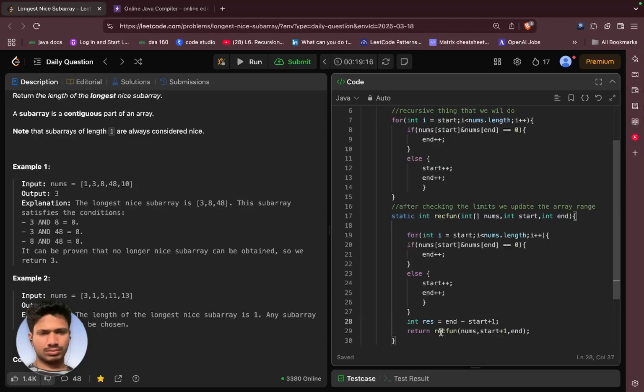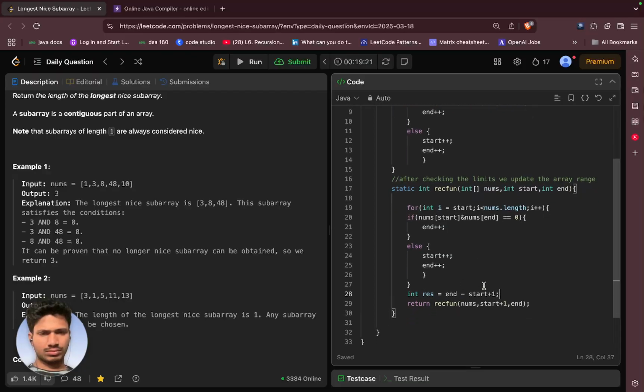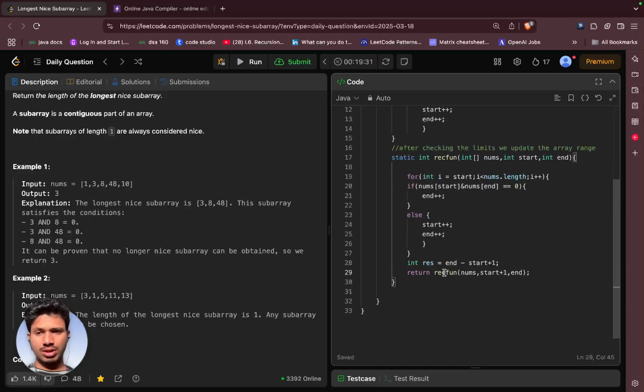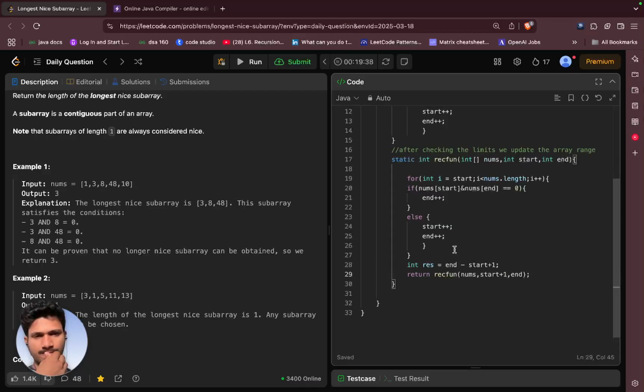This function should give us the result, but how? We need to call this recursively.